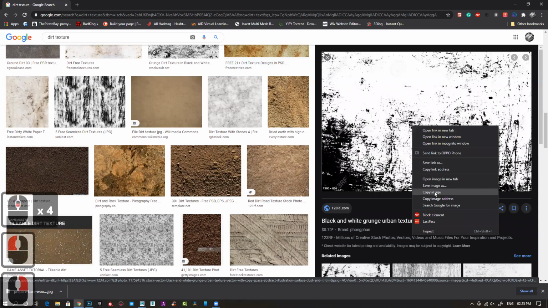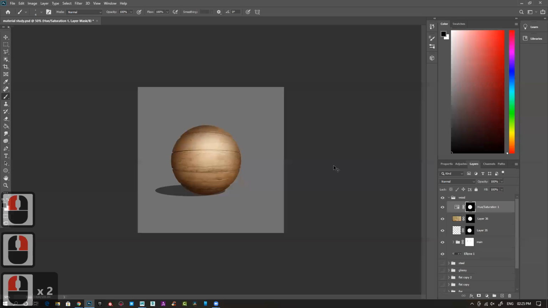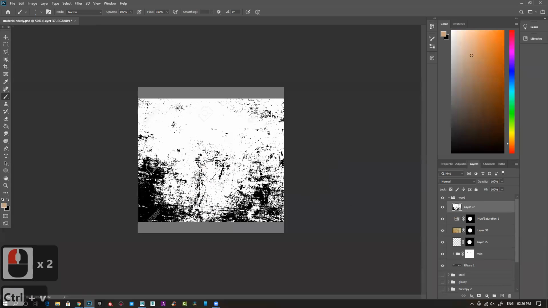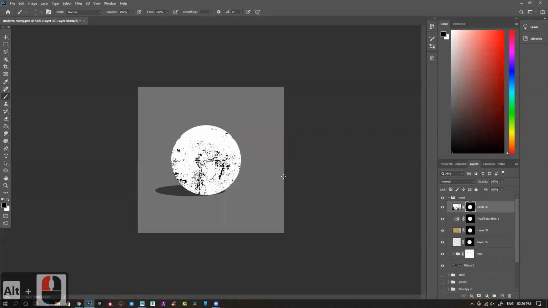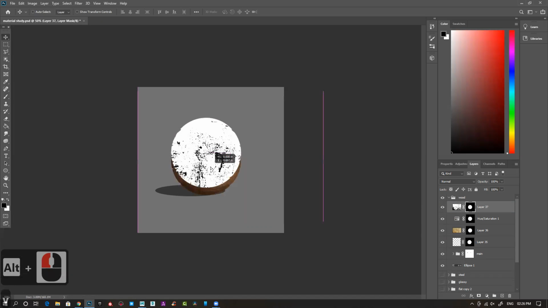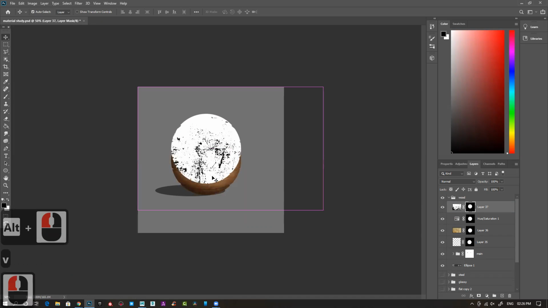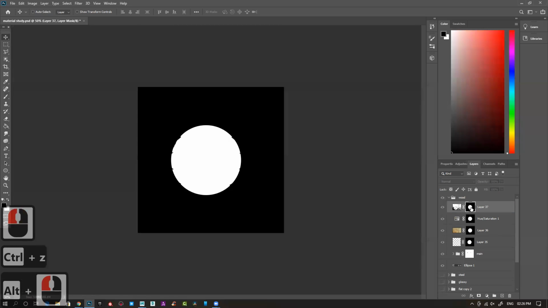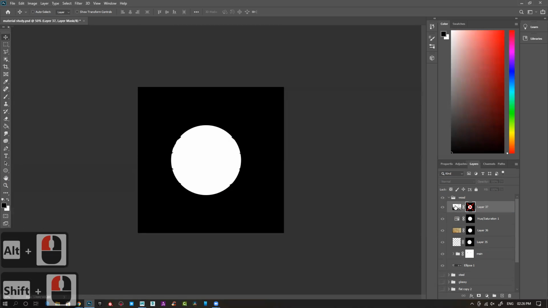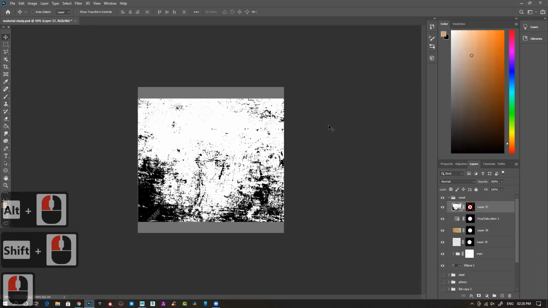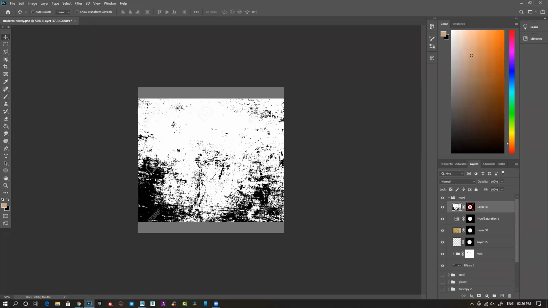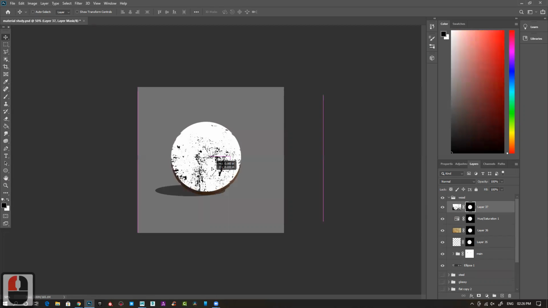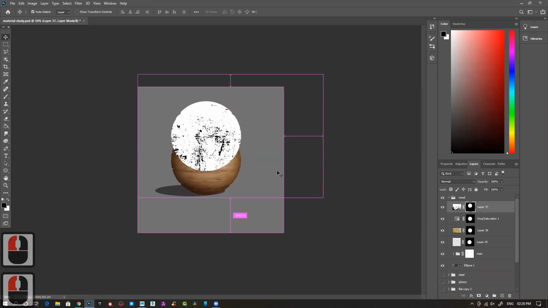Let's add something like this. Copy, paste it, Alt drag and drop the mask, use the same mask. That's a base. Shift click on this, and it will show the entire thing without the mask. So I want this part on this section. But if I try to move it, the entire thing is moving.